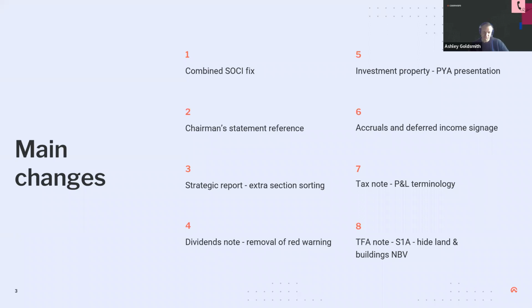Now, rarely for us, there weren't too many compliance updates required during this update. Hence, the changes that we're looking at are going to be relatively small compared to our normal webinars. But don't worry, there are some heavy compliance updates coming later on in the year. And I'll mention 1 or 2 of those changes towards the end of this webinar. So without further ado, I'm just going to bring a file in, and we'll start by looking at this issue number 1, this combined statement of comprehensive income fix.